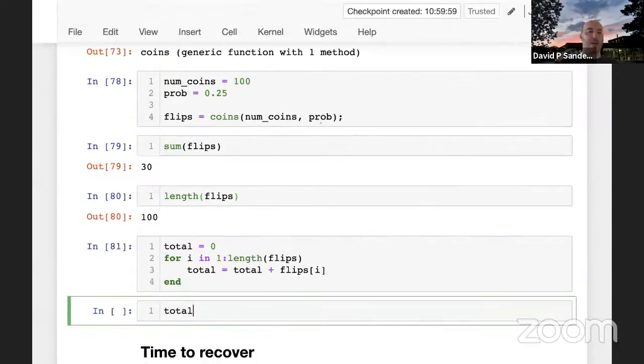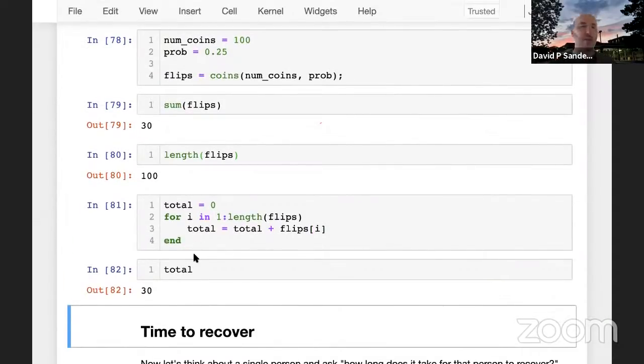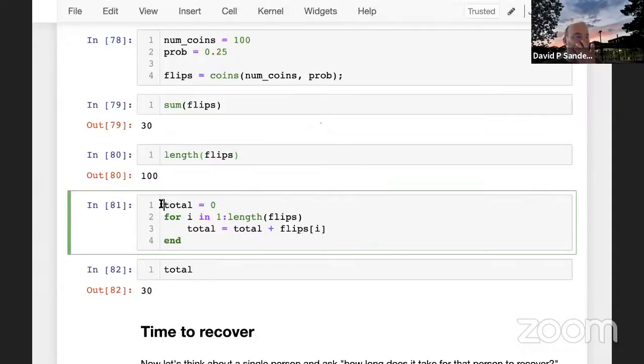And then if I do that, total will have this value 30. Now, if you try and do this in the Julia REPL, not in the notebook, depending on which version of Julia you have, you might need the word global in here, because this is to tell it that this is a global variable that you want to modify.